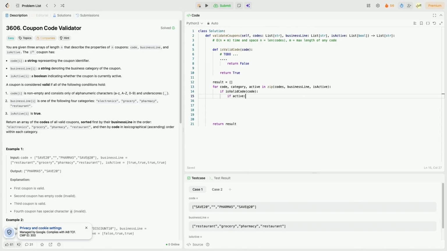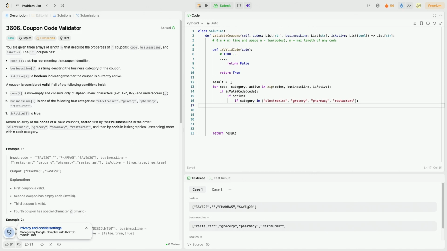If active, we also have to check if it's a valid category, right? And, well, we can check whether it's a category that is inside electronics, grocery, pharmacy, and restaurant, right? That means it's a valid result, and we can include that into our result.